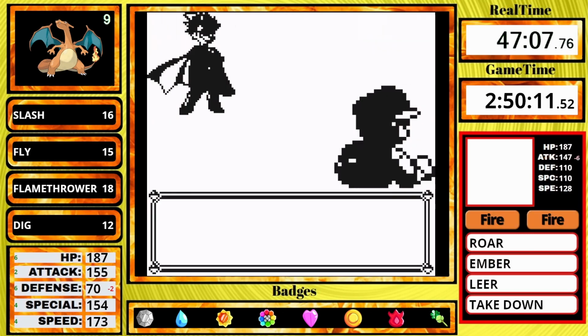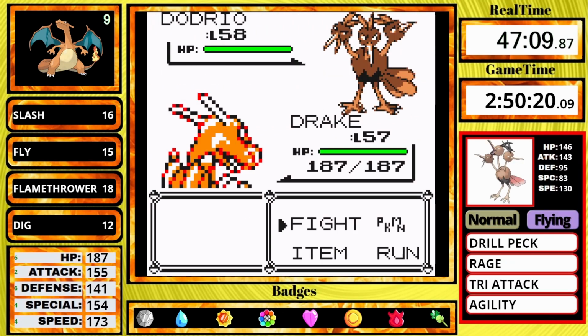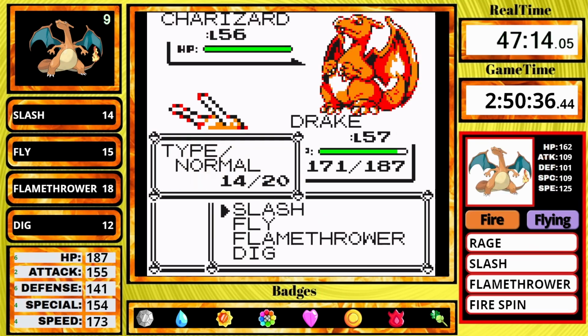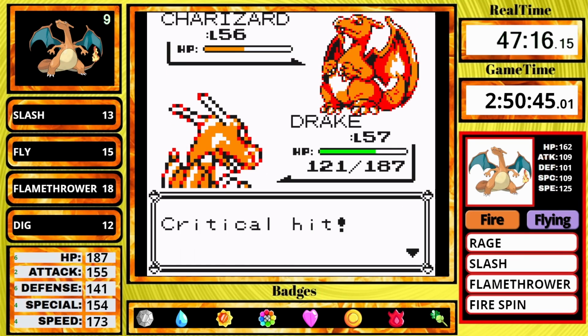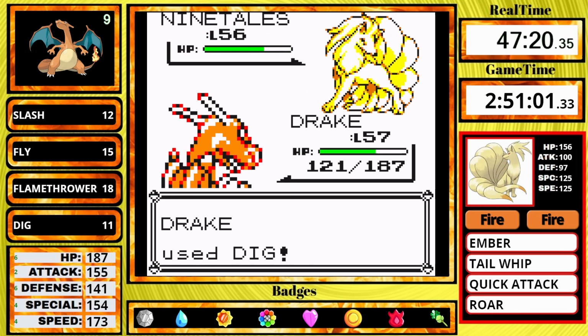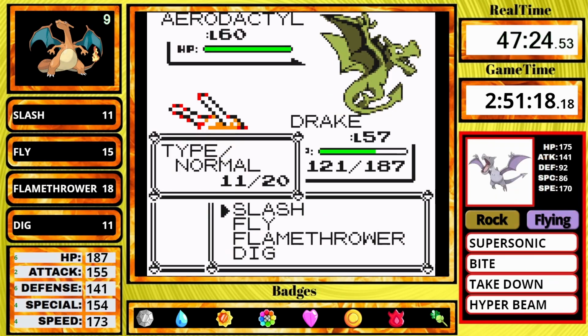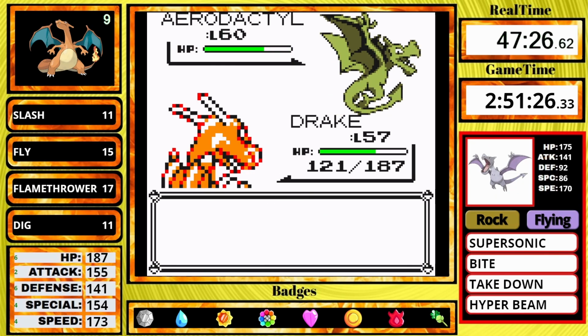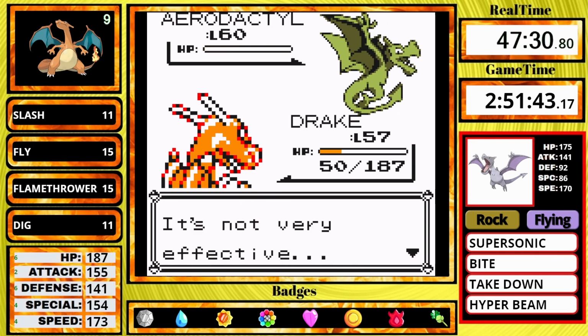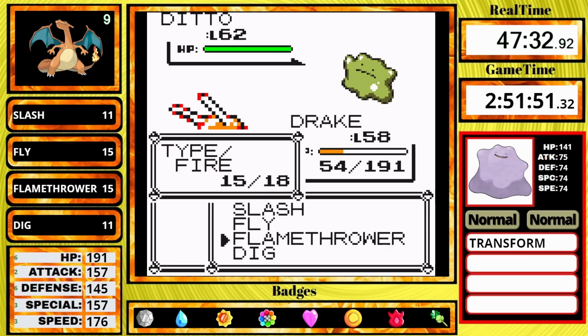Now, Lance normally in Yellow version is actually a huge problem for Charizard because he starts out with a Gyarados that has Hydro Pump. And that'll just obliterate Charizard normally because Gyarados actually has excellent special stat and can do some really good damage with water moves. So with that, it's really tough for Charizard to get through Lance at actually even a level like this. But today, without that problem, Charizard is actually looking to finish possibly under 50 minutes, which is really, really good.